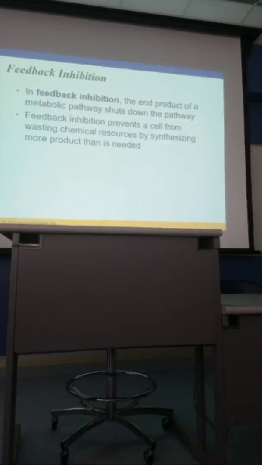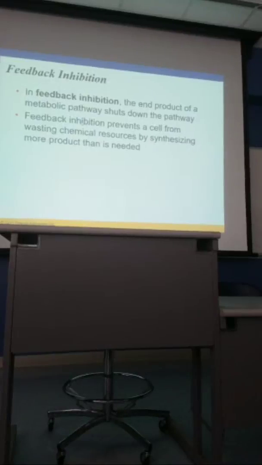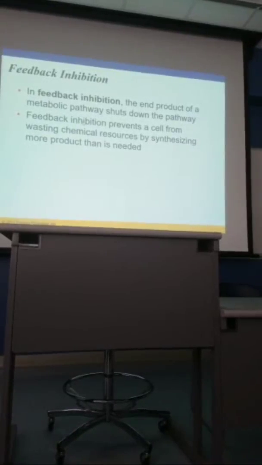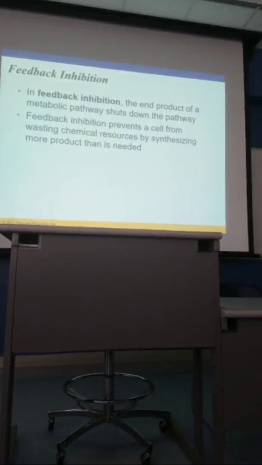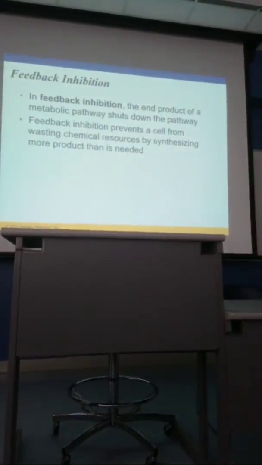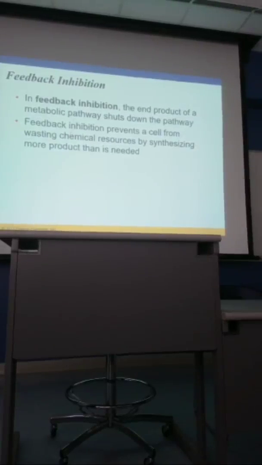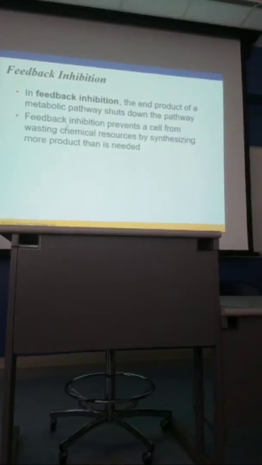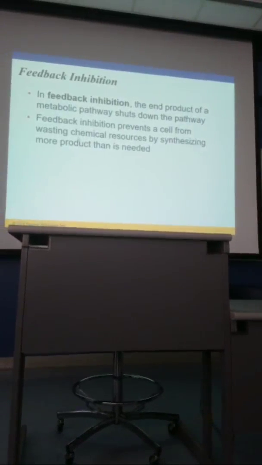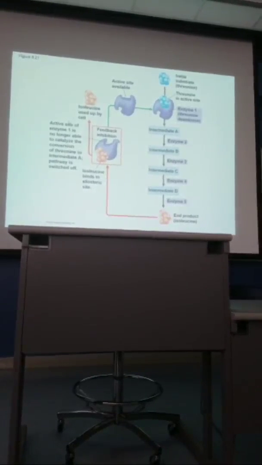Feedback inhibition is one I do want you to know. In other words, there's supposed to be a product made by these enzymes after it goes and does its work. Once that product gets in your system, the fact that it is present tells the enzyme don't make any more. In other words, the presence of the product turns it off. That is called feedback. Notice, feedback inhibition prevents a cell from wasting chemical resources making more products than what it needs. Here's another example of it.